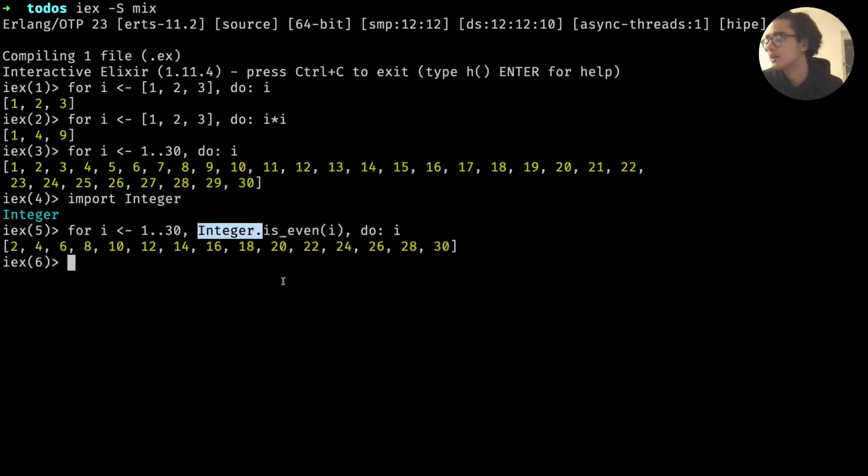We could do something like is i less than a certain value, and that'll just be a simple less than sign, like let's say 20 for example. But we can also loop through two different lists. So let's do for i in 1, 2, 3, and then comma, and then we can do something like y in 4, 5, 6. And we can add each of the numbers up. So we'll do 1 plus 4, 1 plus 5, 1 plus 6, etc.